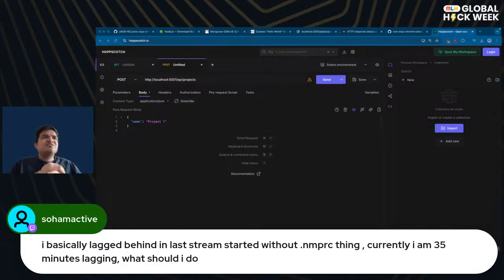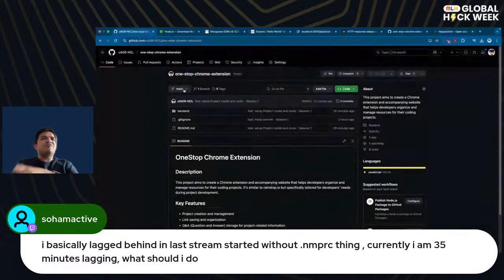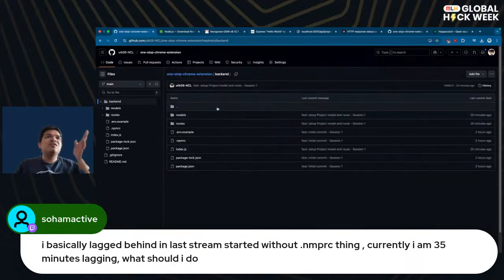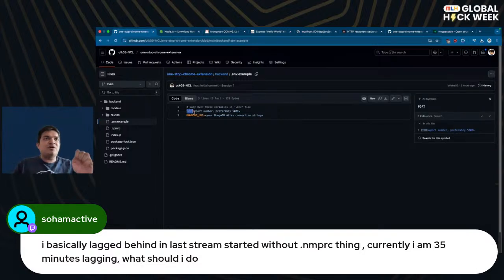If you're lagging, that is fine. I would just say copy paste everything. We don't have many files to actually copy paste, so it should be pretty easy. Copy everything, not everything actually. Package JSON, index.js, npm-rc, create a .env file, okay, and copy these variable names. The port equals to and MongoDB URI equals to.